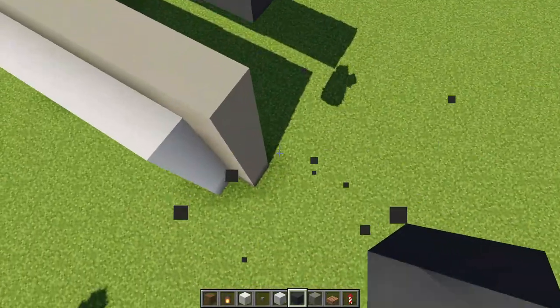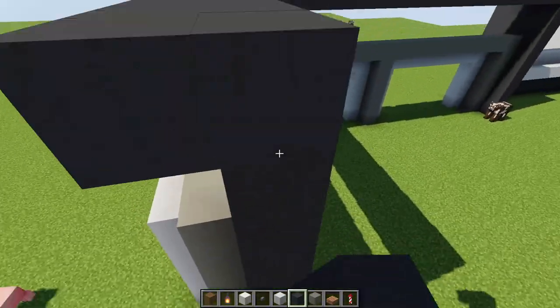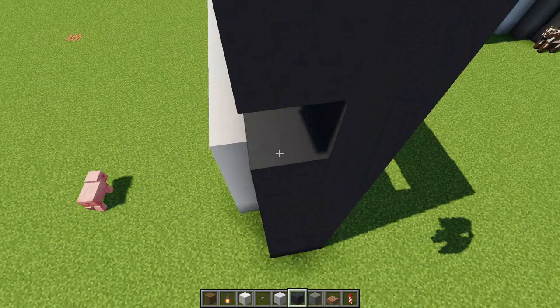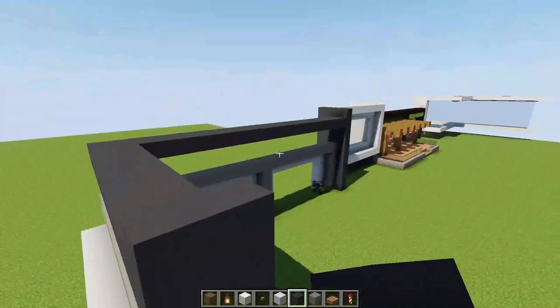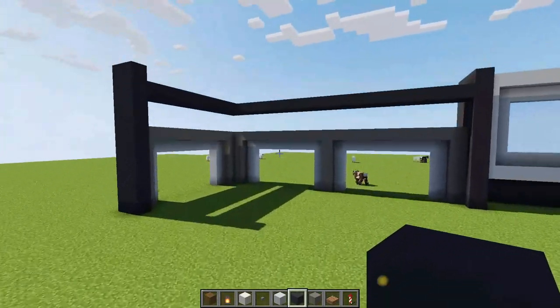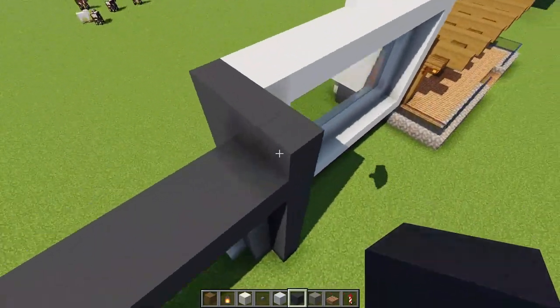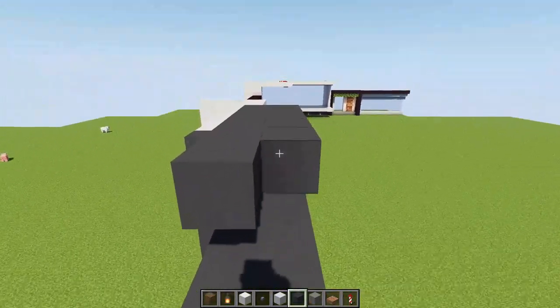And then once it meets the end, we can go ahead and build this all the way up. And let's only do that for two blocks right there. Then we'll add those two right there. And now I think what we're going to do, let's actually add another two layers right here.